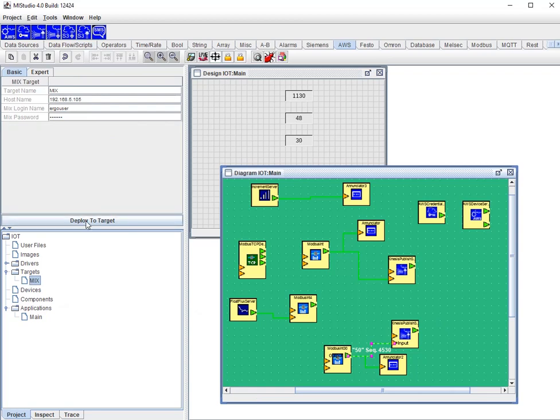I can deploy this once again to my Raspberry Pi. And once that's completed, we'll have an application running on the Pi that is pushing data to Amazon. Notice that we could do this over Wi-Fi or over hardwire Ethernet, but it will also work over a GSM connection or an LTE or any sort of cellular connection. So long as we have an IP connection, then the Kinesis stream will work.